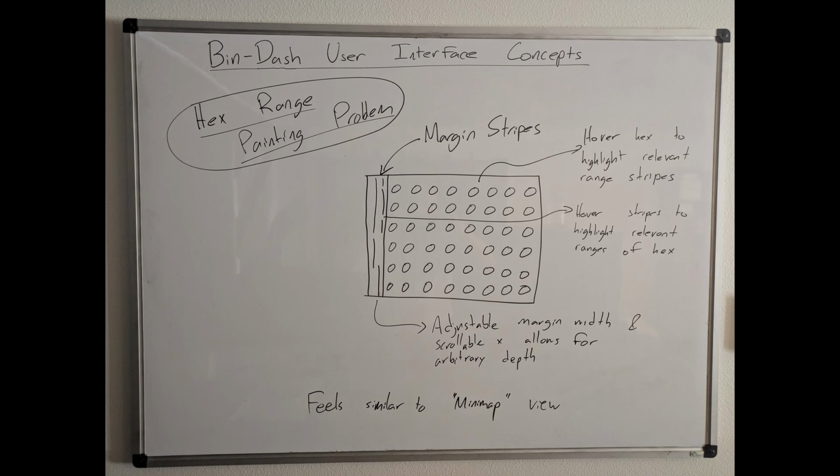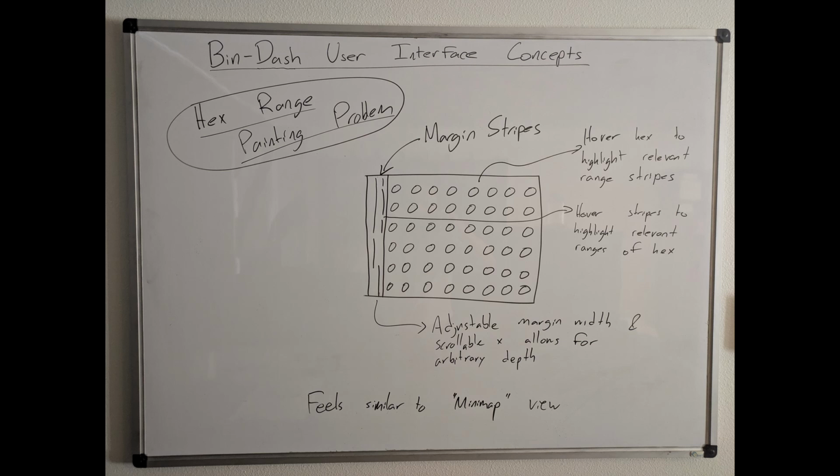Or margin stuff over in that gutter, like you have stripes that color up ranges, and that gives you the ability to make that wider or narrower so that you can fit close to an arbitrary amount of data in there, I think, but it's not directly mapped onto the hex. Those could also be combined so that if you hover a stripe, it then does a box or an underline or something like that. So there's possibilities for how that could be useful, and this could also be paired off with the tree that probably contains some of these ranges, but maybe not always.